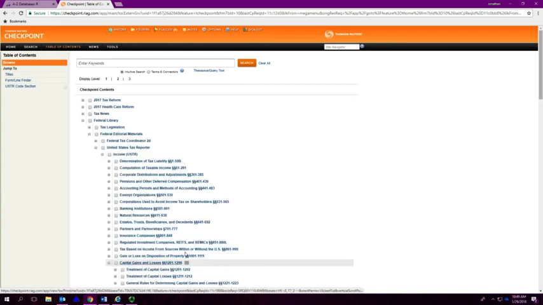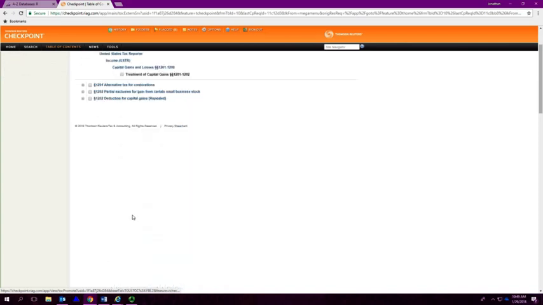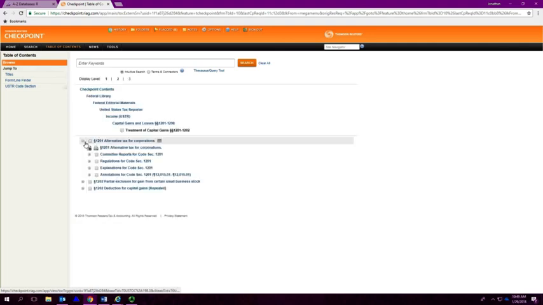So I can click on the plus, and then I can get to that section, treatment of gains. It gives me the area there, and within that section I have these sections. So I can click on, okay, here are the regulations, for section 202, for example, and explanations. These are editorial, or what Checkpoint is saying.